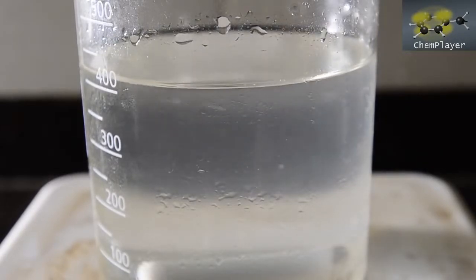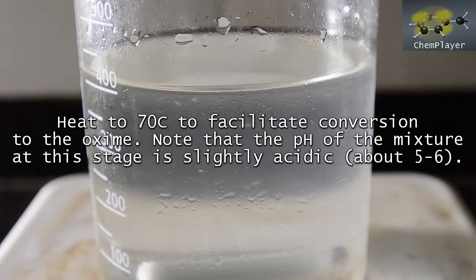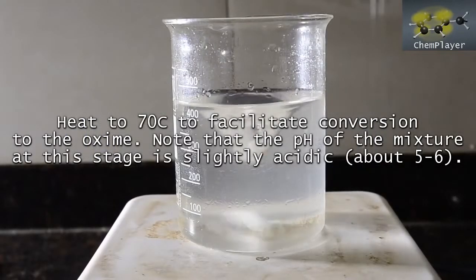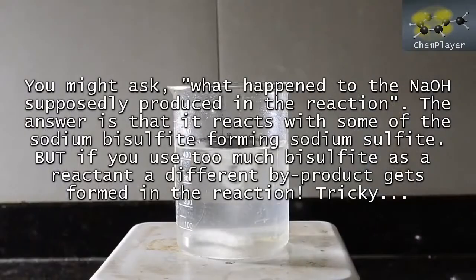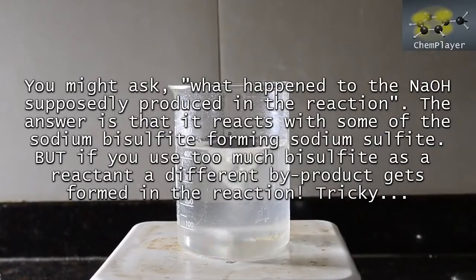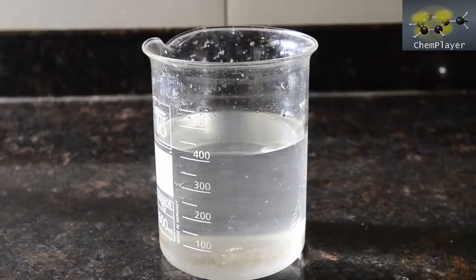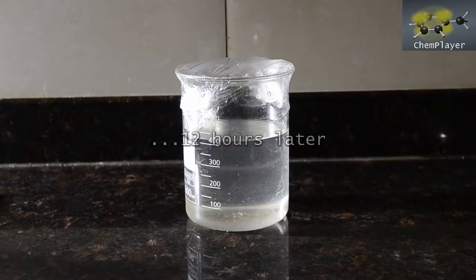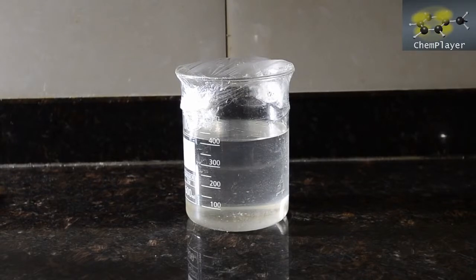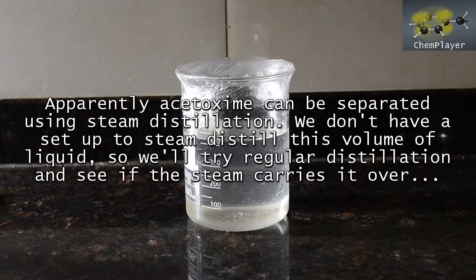And now we're going to heat to 70 degrees C in order to allow the conversion to take place. Then we allow the mixture to cool slowly, and leave overnight at room temperature. Here we go. Apparently the best way to separate the oxime is by steam distilling it, so we're going to try to do this just by distilling the mixture directly and seeing if it can come over with the water.